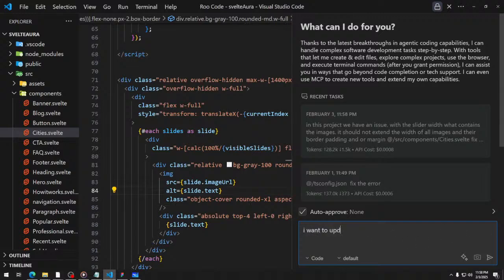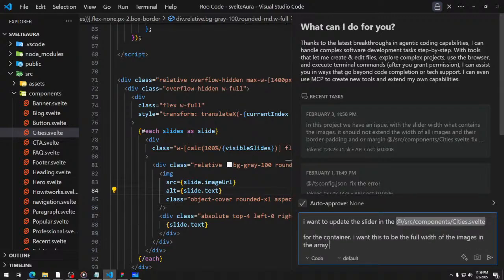I want to update the slider in the city svelte. For the container, I want this to be the full width of the images in the array plus the border, padding, and or margin that they have.